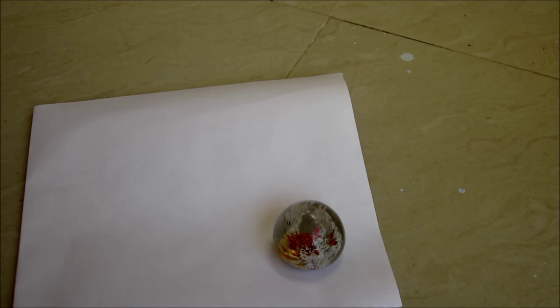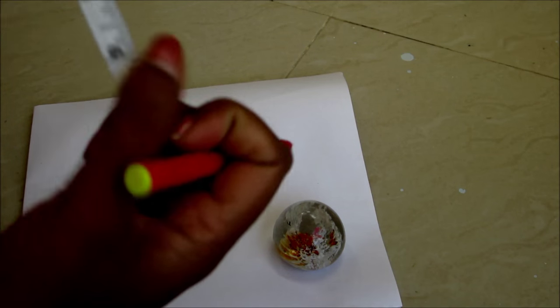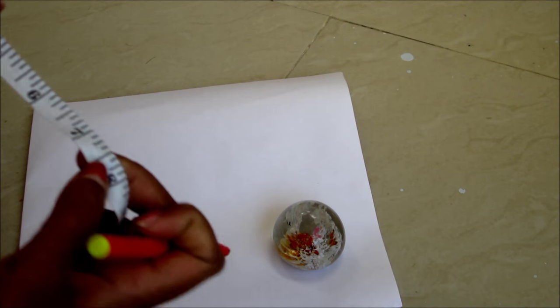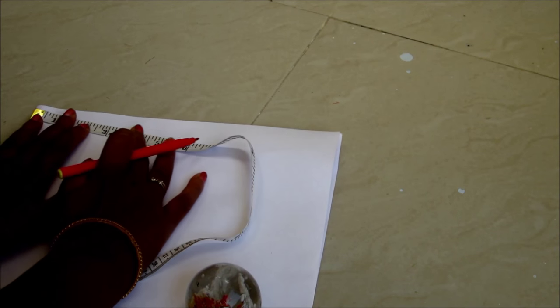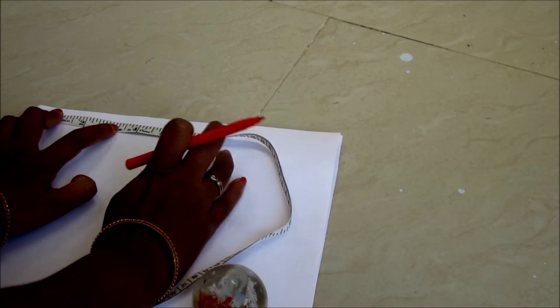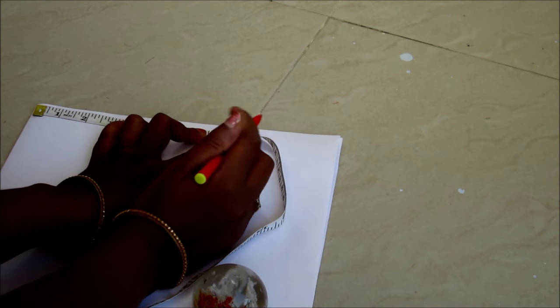I would be showing for the front neckline. Take the chart and fold it into two. You should start marking on the folded side. Measure your shoulder length. Here I am using my measurements. My shoulder length is 15 inches and I am using half of that, that is 7.5 inches marking.